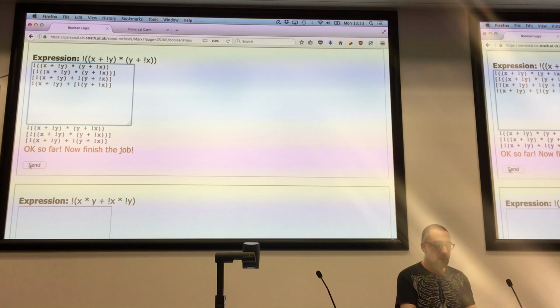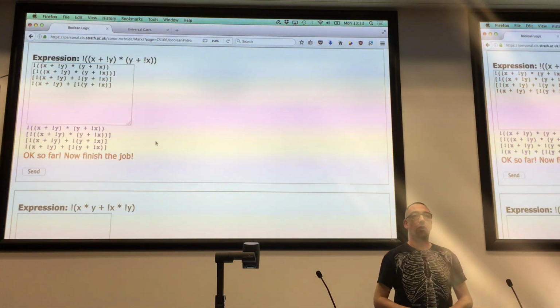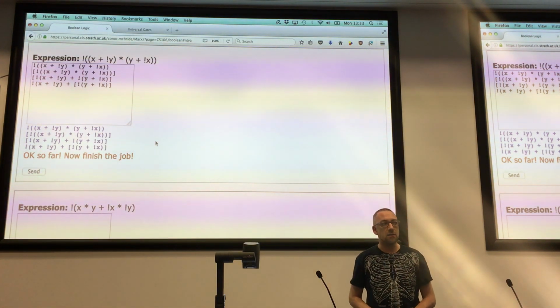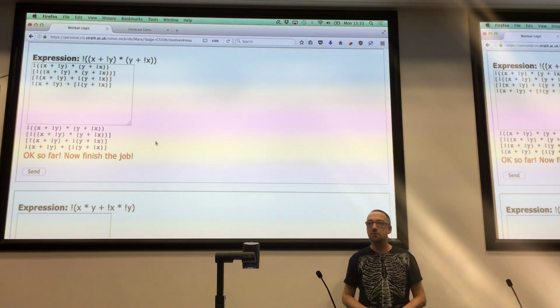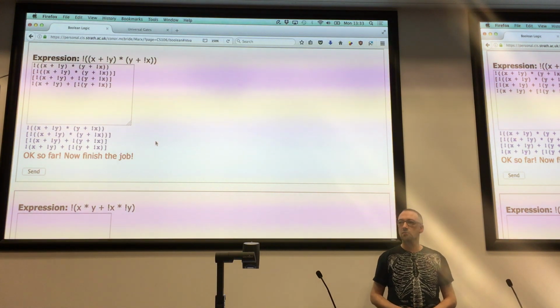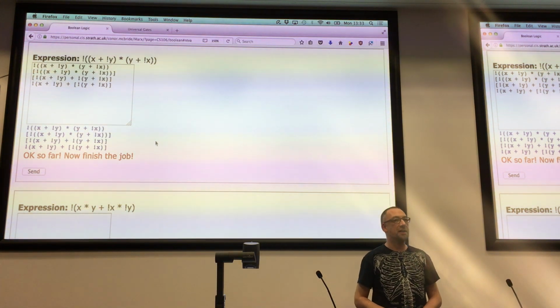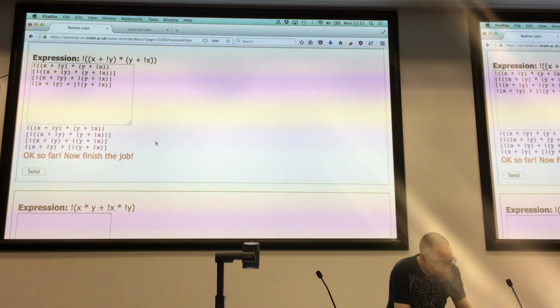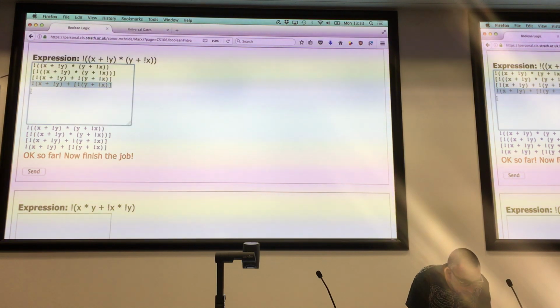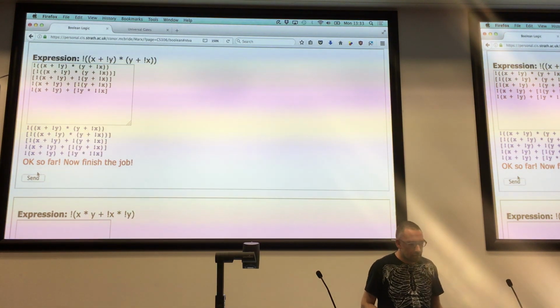So remember, well, the rules are, for each line, you may either move the focus or apply a law, but not both. So we have to move the focus in one step, and then apply the law in the next step. I wouldn't ask you to do this if you didn't have copy and paste. So copy, paste, and now we can apply the law, right? The nots move inside, and the or turns to an and. Good stuff.